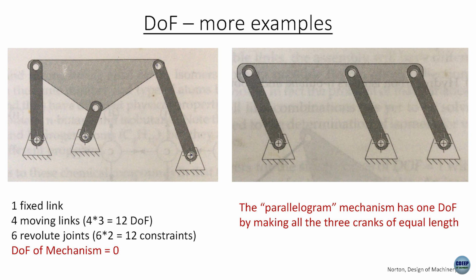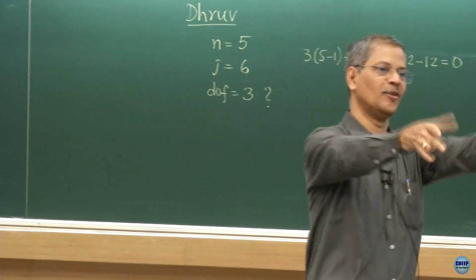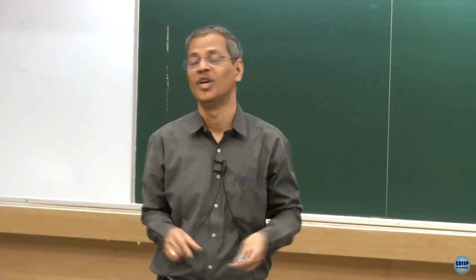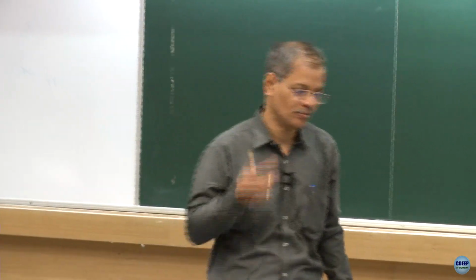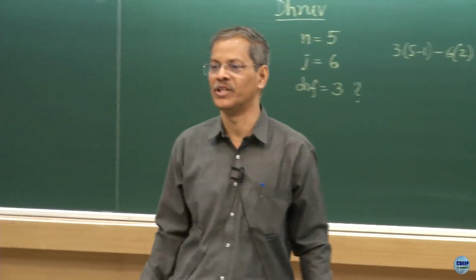For those of my friends from metallurgical engineering, this was in fact an example from a furnace or a boiler. You can turn this around, and think that there is a vertical stack of links joined together through a parallelogram mechanism, and into the furnace were being fed, whether it is coal or any such items. So this was a mechanism or machine being used in BHEL, and they had some difficulties with that mechanism. So they came to us to do some analysis to figure out how to make it operate smoothly. So we had done that analysis. If time permits, I will discuss that application. What did we do?